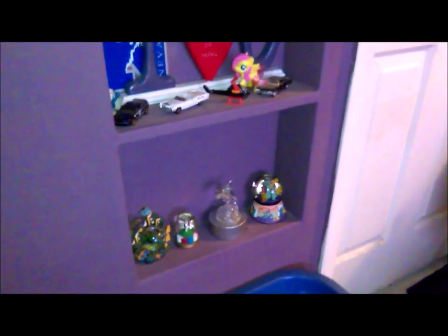And here is the finished inset shelves. Got it all textured. Got it smoothed out, painted, molded with the wall. So it fits right in and just looks like it's part of the wall. So inset shelves are done.